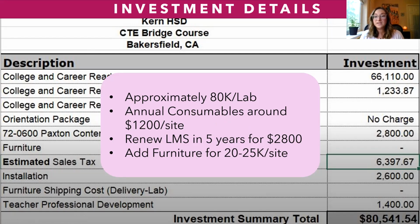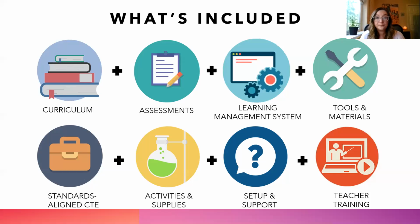And if not, then I can make some industry specific furniture recommendations that would suit the physical space needed to do these, the structural integrity of some of the heavier duty components, and then also the storage, because there's going to be storage right nearby so students can access the materials they need on a regular basis, and then maybe some larger storage for the overage amounts. If you guys needed furniture, that usually runs about $20,000 to $25,000 per school.